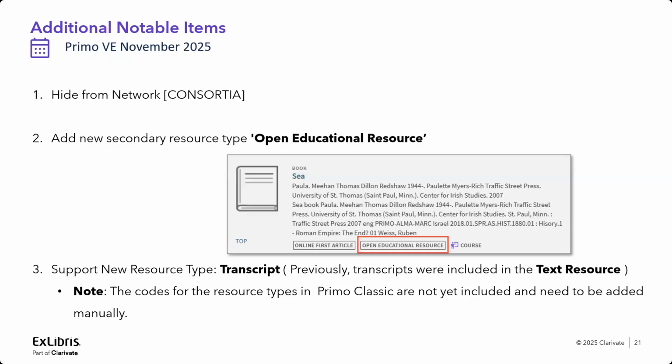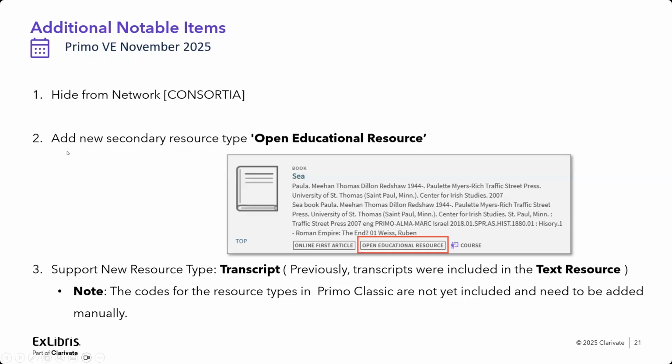This configuration is called hide from network. You can find it in the release notes. This specific item was not documented yet in the release notes, and we noticed it yesterday. So don't worry, it will be documented in the release notes in the next 1 or 2 days.